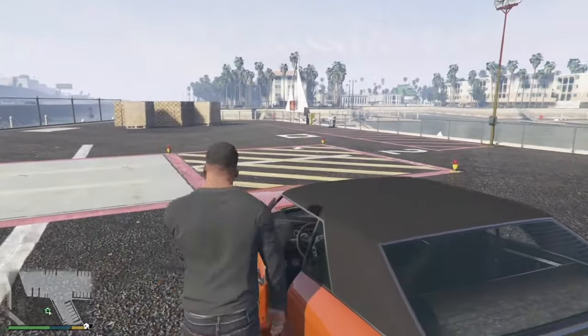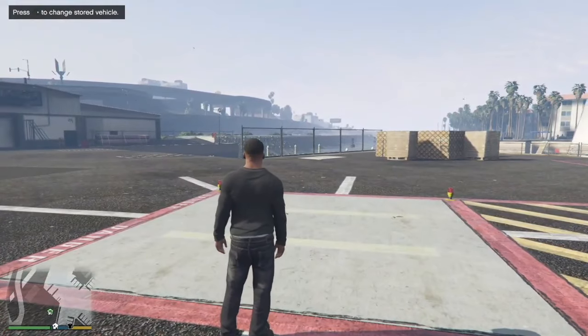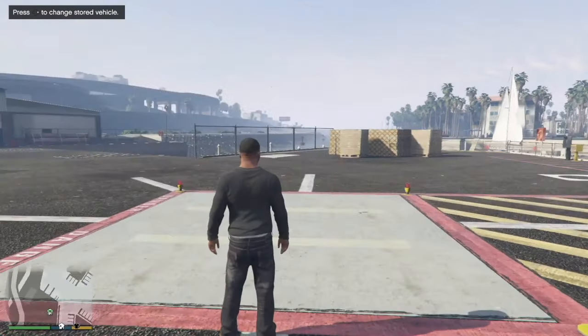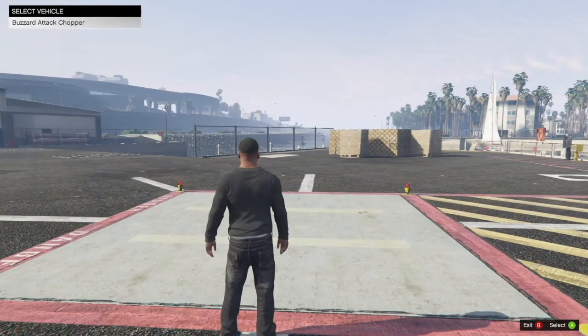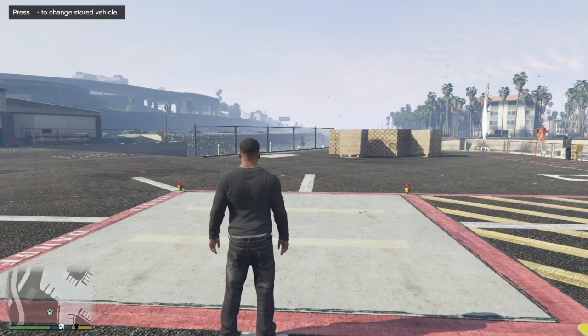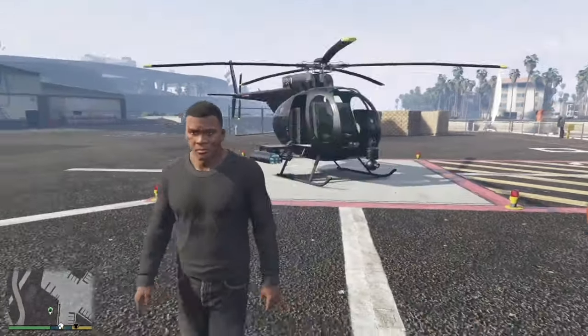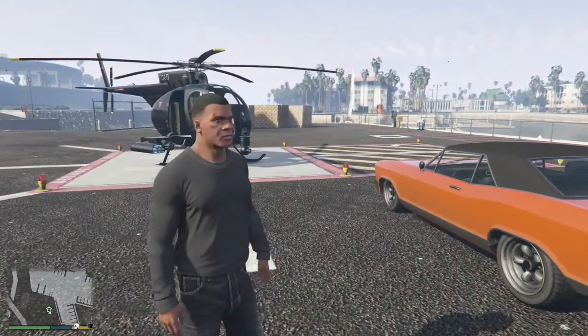I didn't realise until you actually step over this particular one. It says change stored vehicle. Obviously, there's nothing there, is there? There's nothing stored. But if you then go to that menu, Buzzard Attack Helicopter is there. So thankfully, that's where they deliver it to your helipad area. Okay, so now if we step back, boom, there we go.